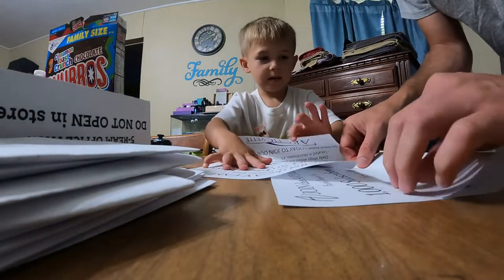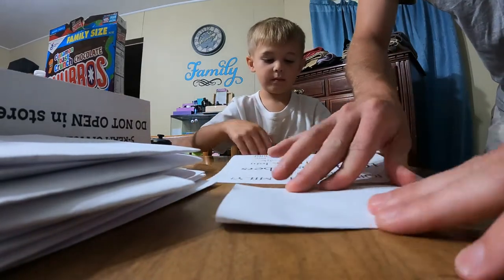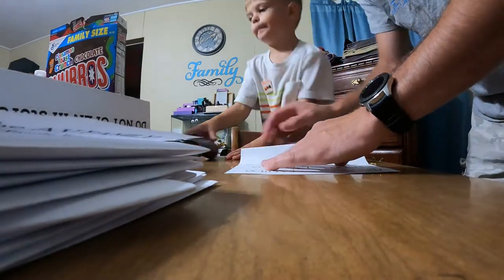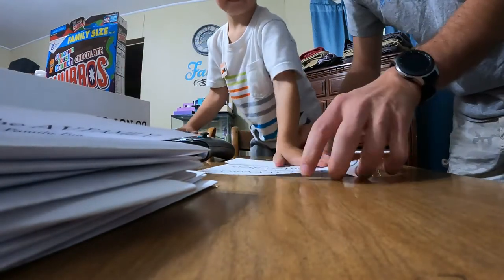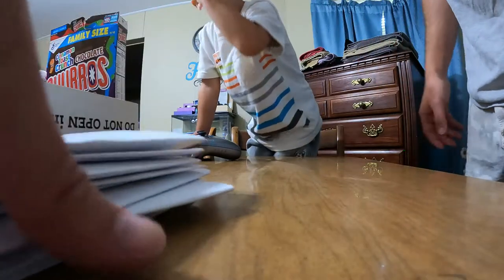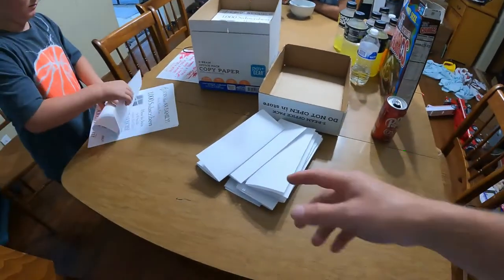So go up to about right there. And then go down. Up higher. Right there. Right there. Now flatten it. Okay, and then this one. Okay, now flatten it. Boom. There we go. There we go. Well, there's just a nice little stack for right now.